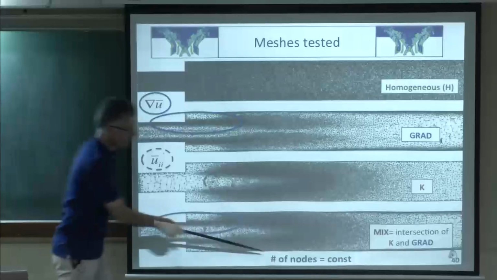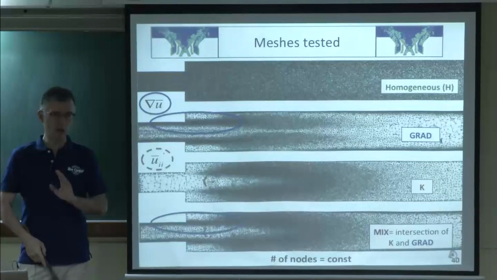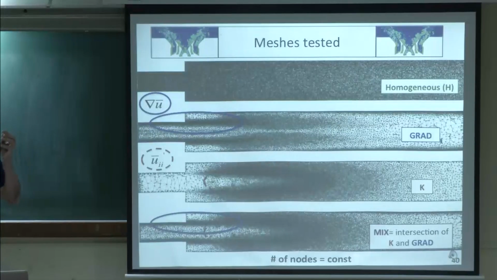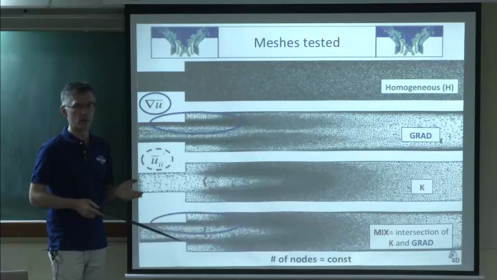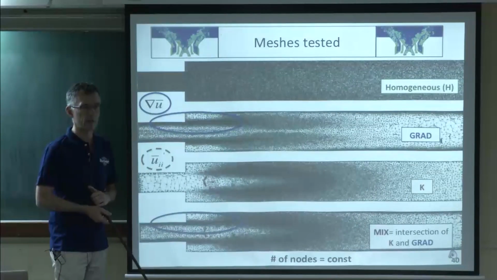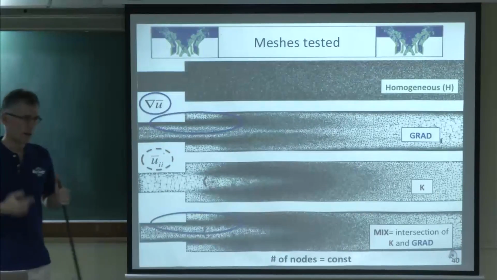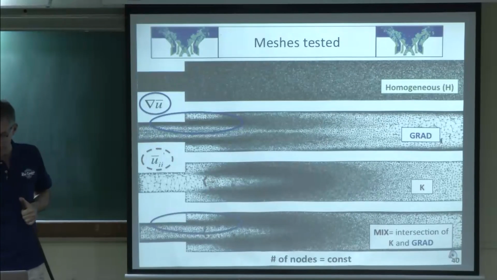Here the number of points is constant, so the cost is constant. This is a constant cost exercise. You can also decide that you allow the code to add points, but for the moment, it's a constant number of points, so it's almost constant cost. And it's a really important point. When you think about industrial applications of LES, when I told you we talk about €1,000,000 every year, if you can, at constant cost, optimize your solution, you're going to save a lot of money. Instead of doing a stupid computation, you do the right one right away. So this procedure is really of interest in an industrial context.